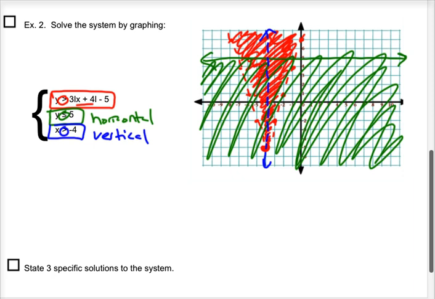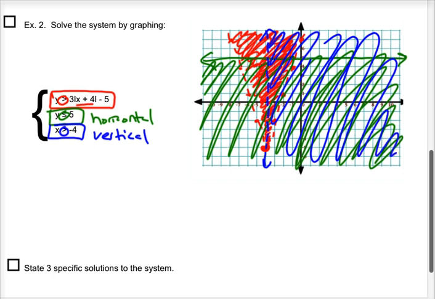And where is greater than that? Well, greater than that is everything up here. All right. Now, when you're shading this much, again, it is really easy for this to get messy. So I want you to think about, where exactly is all of this happening? Well, let's take a look.